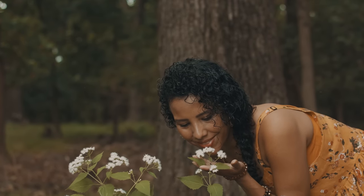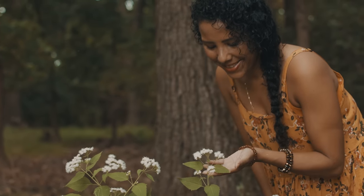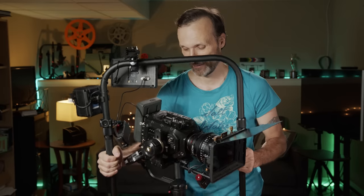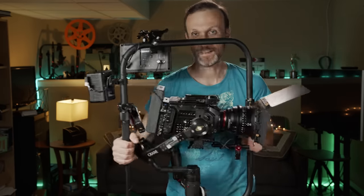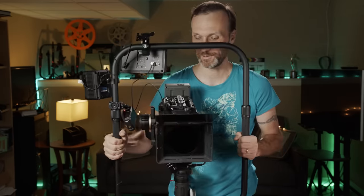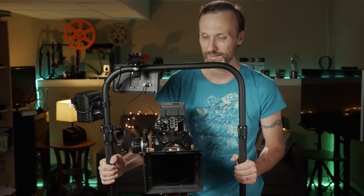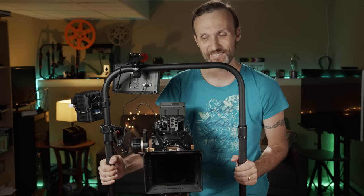Now, I think I'm a fairly fit and healthy guy, but trust me, carrying around almost 30 pounds in this kind of uncomfortable position is not easy, or at least doing it smoothly and for a long time. So see, if I lift it up here, I can lift up 30 pounds. My kids weigh around 30 pounds. And I can definitely lift this up, but it does get tiring.